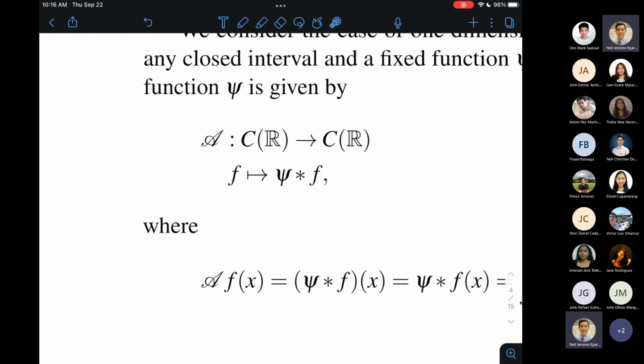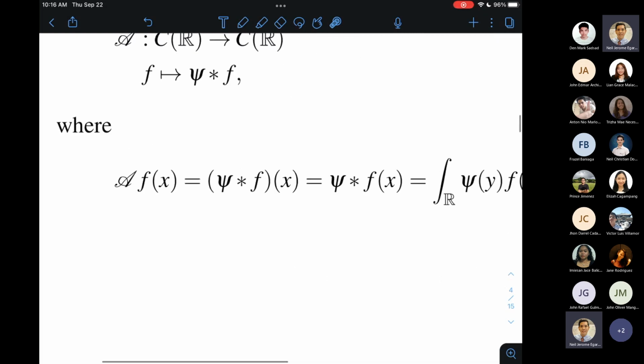In general, pwedeng hindi fixed si psi. So pwede mong tingnan si operator A as a bivariate operator na dalawa yung inputs niya, psi and f. Pero sa atin, para maging mas simple na lang, if i-fix na lang natin si psi, siya yung parang pinangko-convolve natin, siya yung parang background noise doon sa ating recording example, ano? Or this is a fixed phenomenon, tapos mag-i-input ka lamang ng another function, right? So if you have an input function f that is continuous on the set of all real numbers, you have a fixed psi, then ang convolution operator will work this way.